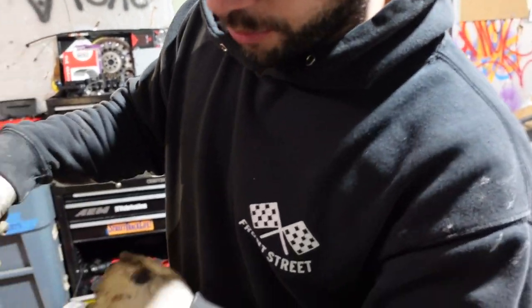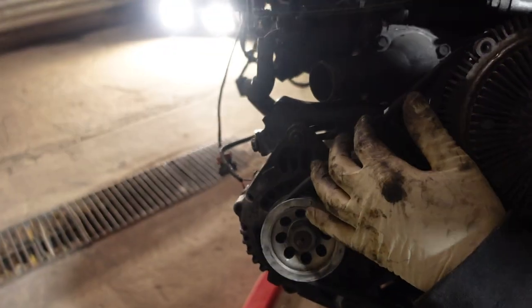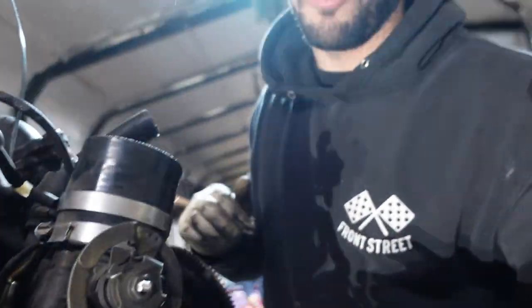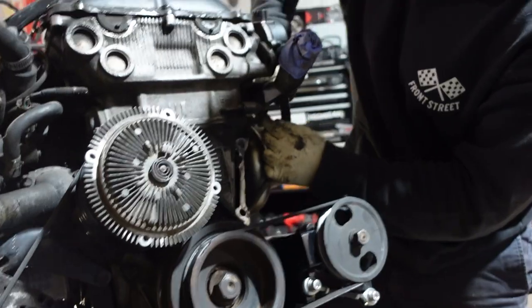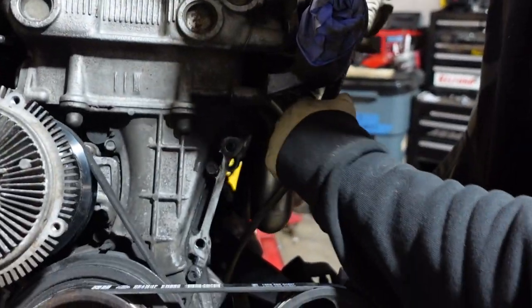But in the meantime, we got the power steering on, the alternator's on, everything's tensioned. We put the oil pressure sensor for the cluster, that's on. Starter's on, everything's pretty much double checked, and yeah, we should have the motor in shortly. And a new Nissan oil filter, right? Yeah. Kind of irrelevant because we're gonna flush the oil after we do the cams anyway. But whatever.